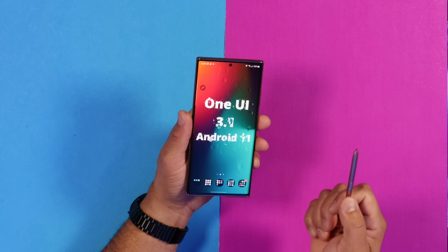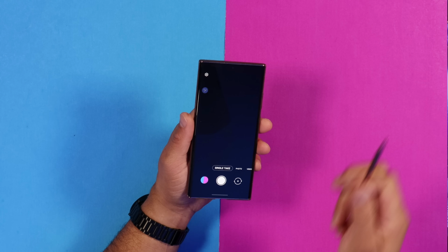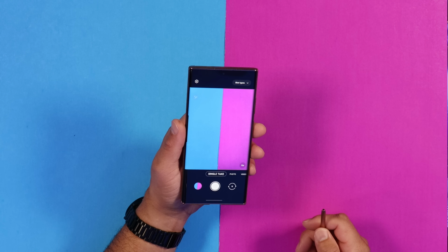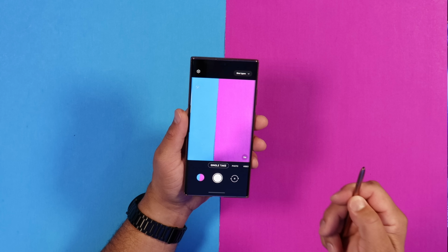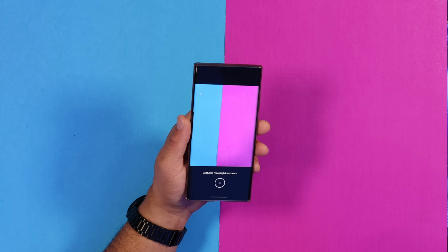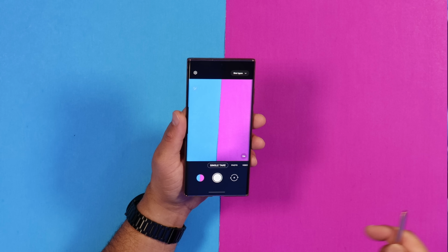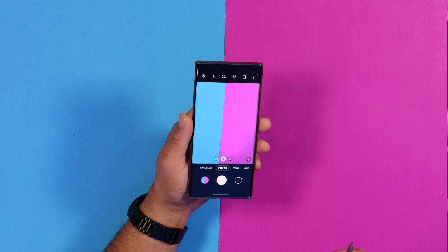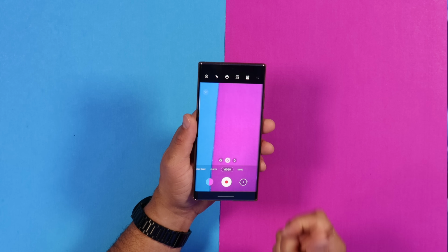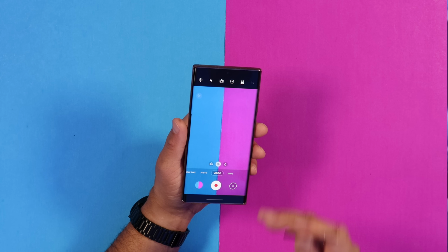Let's say I have this on a tripod and I want to do a shot, a photo of a lot of people. Well, I've got my S Pen and I can use it to take a photo. I could take a video and a photo, and that's so great here. You could take video, photo, and that single shot, and I can use the S Pen to move to the next, and the next, and take photos and videos and everything else in between with the S Pen and S Pen software.